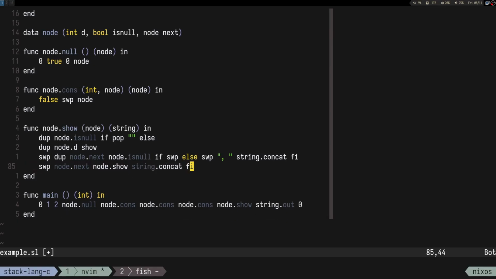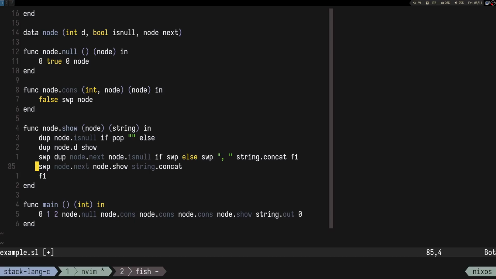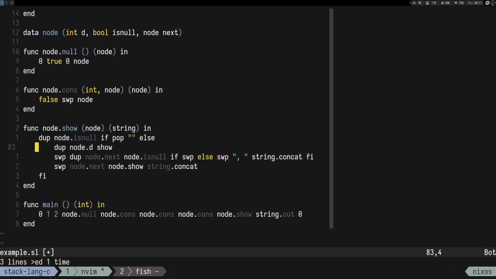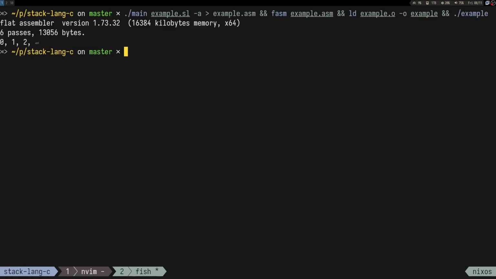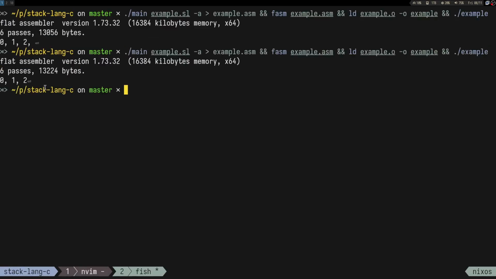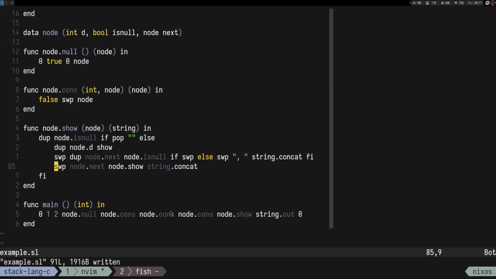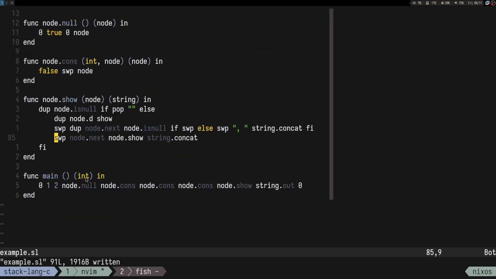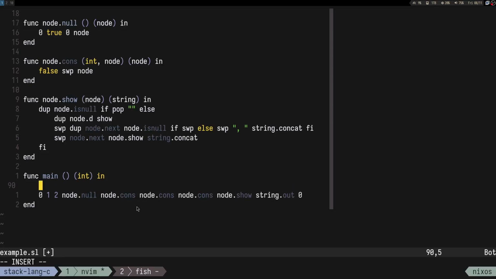So then we swap again. We could even make it like this, so it's a bit more visible that this entire thing, it's ugly, but it does the job. 0, 1, 2.